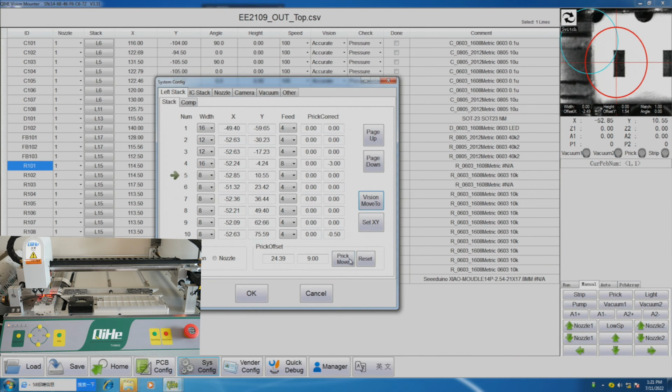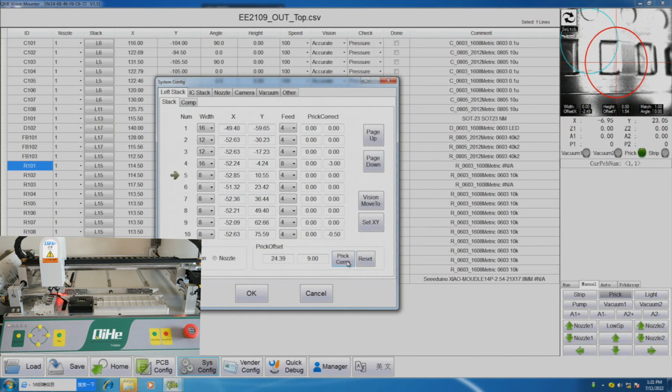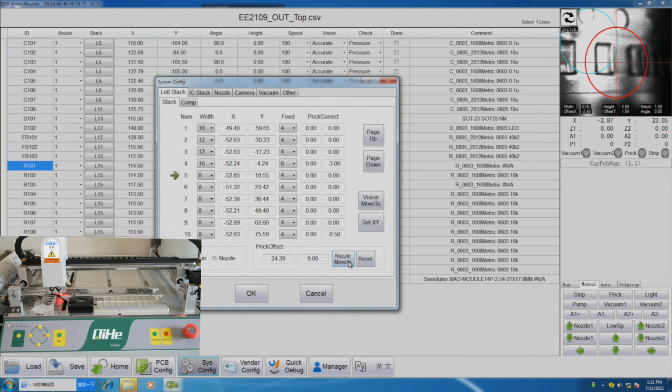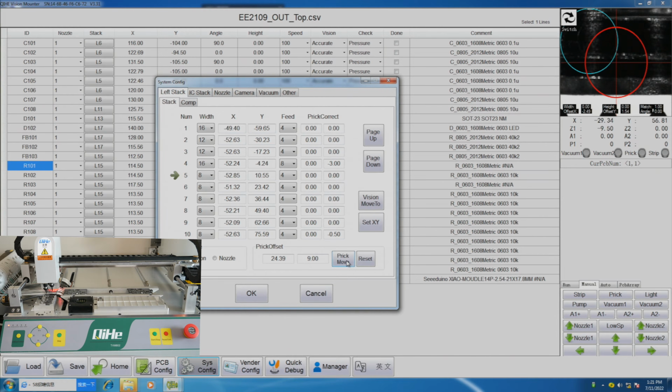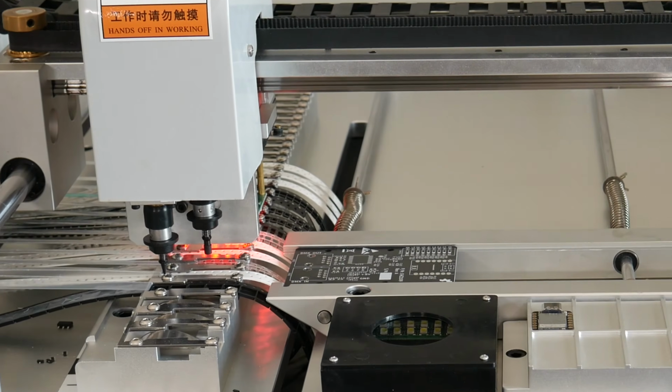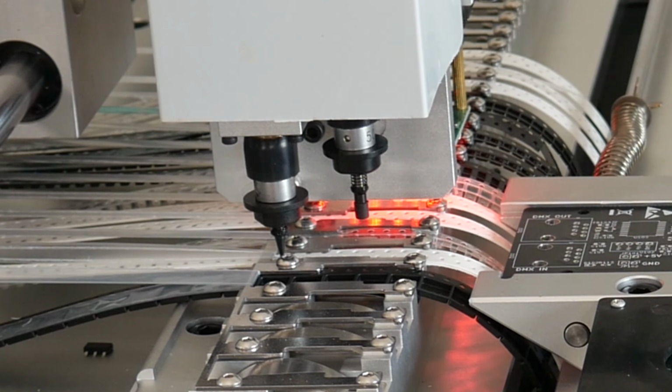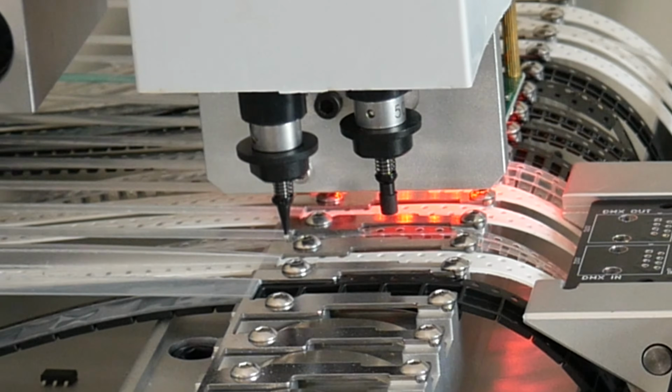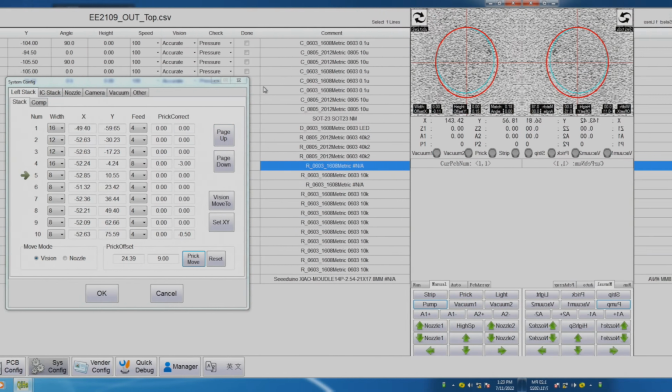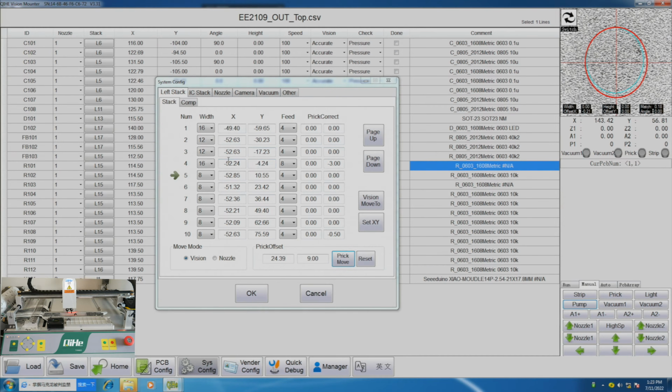Great. Now we can say stick in the advancement, say advance it by 1 position. Now we're going to tell it to move the nozzle to it, and if everything is calibrated correctly, and it looks like it is, we've got a resistor underneath that nozzle. So we had to go through and calibrate that for all of the stacks. I guess I can just go through and show you.